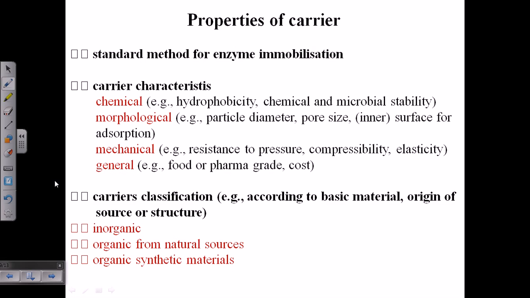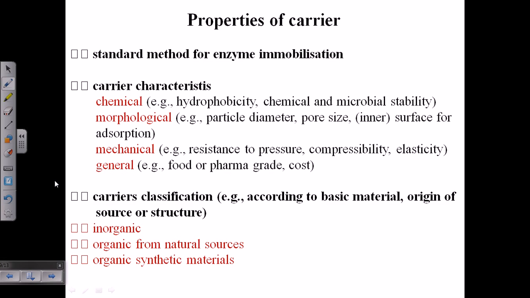So we have discussed different techniques of enzyme delivery and enzyme immobilization. Now in all these cases, in fact most of the cases, we require different carriers, and also different types of polymerizing agents which can play as a matrix to hold on to the enzyme. Now we know their properties are important because without them the enzyme cannot be entrapped.